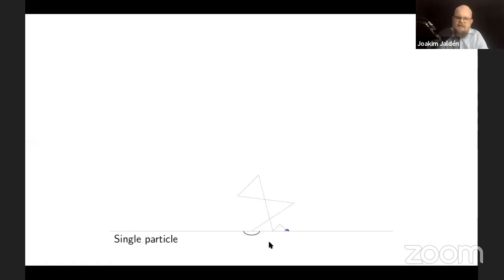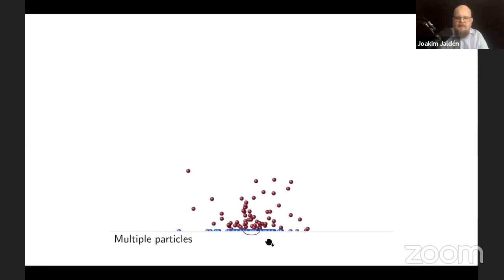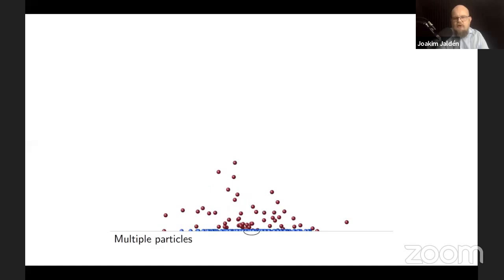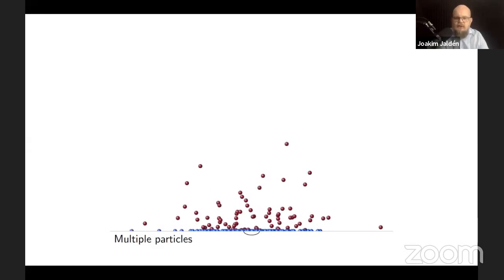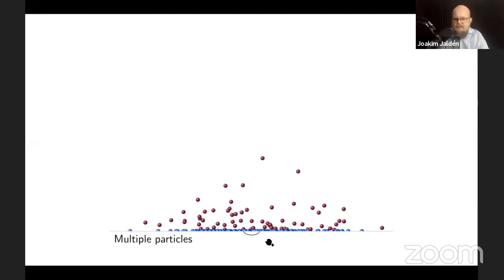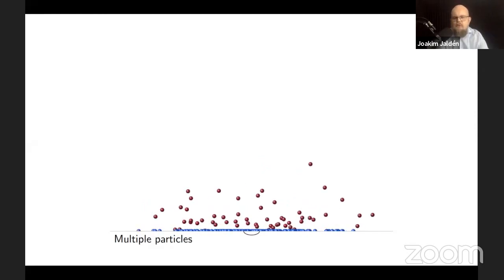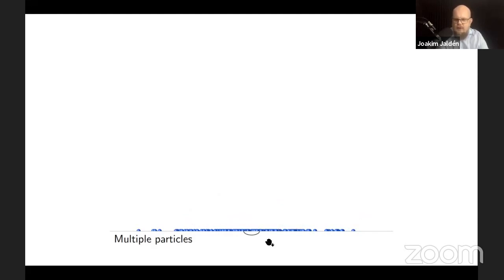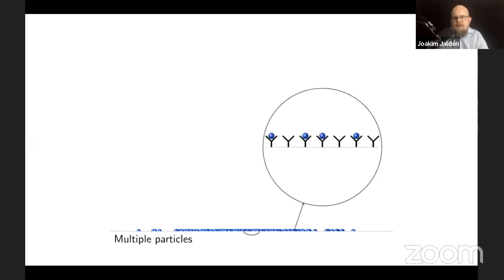Now, a cell doesn't release a single particle, but it releases many particles. So the situation will look something closer to this, where some of the particles will be in diffuse motion in the liquid, some of them will be stuck to the membrane, like this. And at some point, you wash away the cells and the free-moving particles in the liquid. You're left with the particles or the cytokines that are captured by the antibodies. So across the surface, some portion of the antibodies will be holding on to a cytokine.